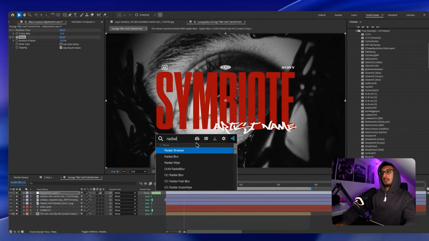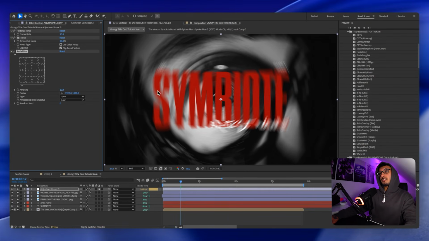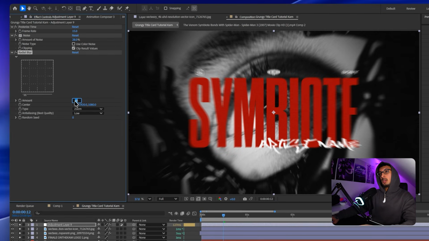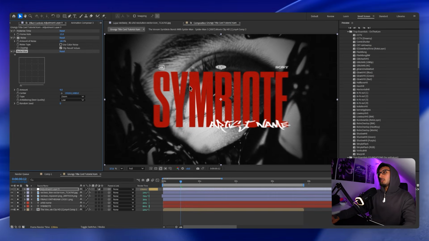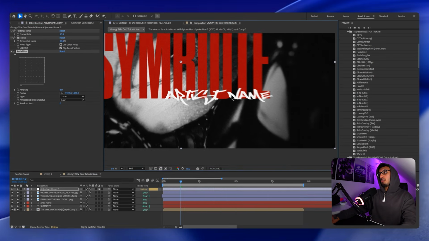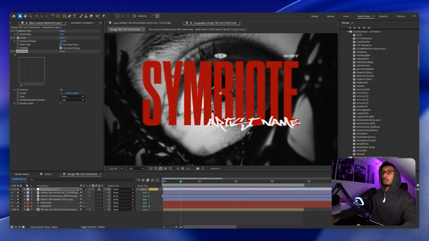And then I'm also going to add in a radial blur. This is one of my favorite effects to use. Of course, we're not going to be going that extreme. You're going to set the type from spin to zoom, and then put the amount to, let's say, 4. In my opinion, that already looks quite a lot better, but there's still much more we've got to do, so hold your horses.